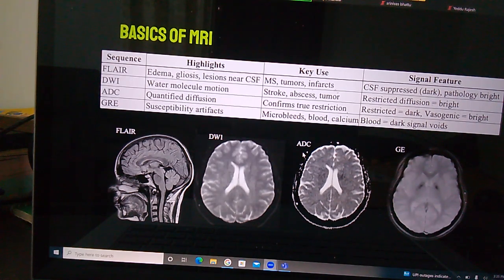Okay, so as far as application for us, as far as the PNS is concerned, it's not much, mainly for the neurosurgeons and neurologists. These are very, very important. For us, it is important mainly when analyzing tumors, or mainly the cholesteatoma. As far as PNS is concerned, the T1, T2 weighted images with or without contrast hold good for us.